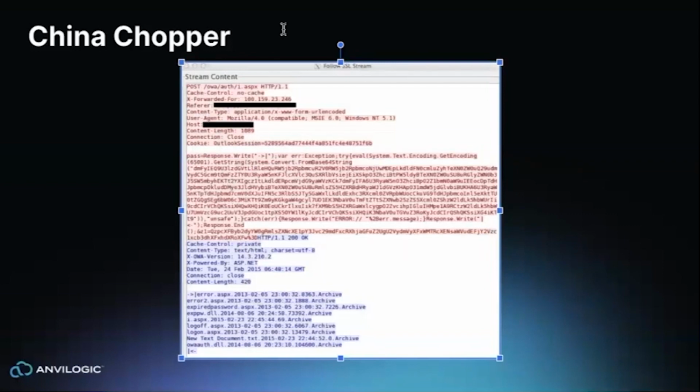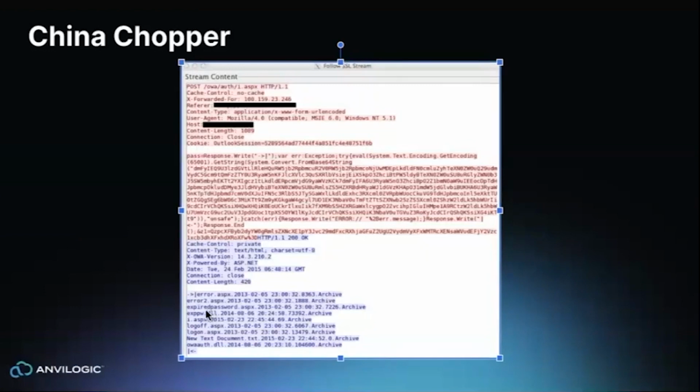The red here is the requester, and on their end, they're basically running a client that knows how to specially formulate and send this encoded command in kind of its own self-contained package. And it always shows up like this with the Z1 equals, and there could be Z2 and stuff like that. If anyone's seen China Chopper before, you'll see this type of stuff over and over and over again. And this is typically used by attackers to do nation state type attacks.